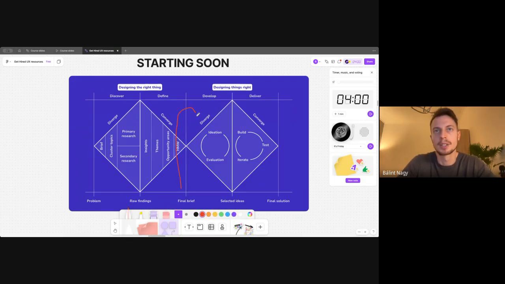Okay, so this is the area where decisions are being made. This is the research, where we just want to find out the information. Maybe I want to do it with a different color. This is the research. We are gathering a lot of information, and then we are synthesizing and understanding the information.